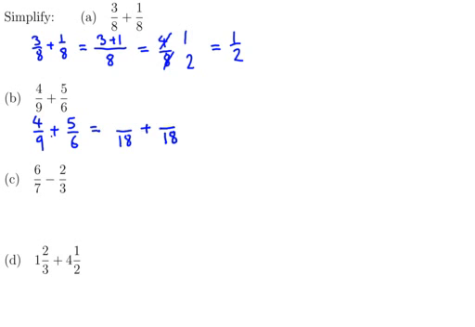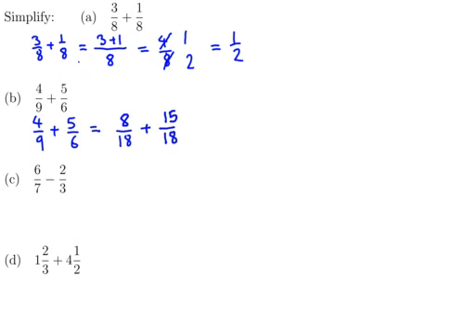So we need to multiply top and bottom of this fraction by the same number so that we end up with 18 on the bottom. Well, you need to multiply 9 by 2 to get 18, and so you need to multiply 4 by 2 to get an equivalent fraction, and that will give you 8. Doing the same thing, you need to multiply 6 by 3 to get 18, so you need to multiply 5 by 3 so that you get an equivalent fraction, and that will give you 15 on the top.